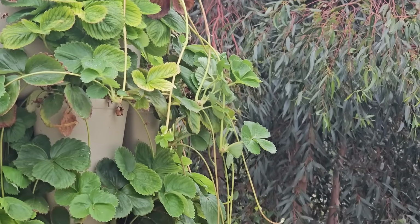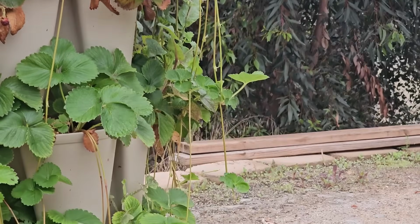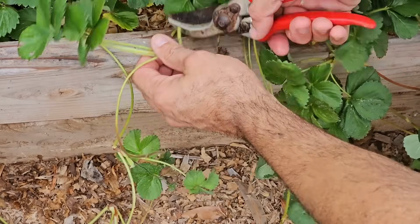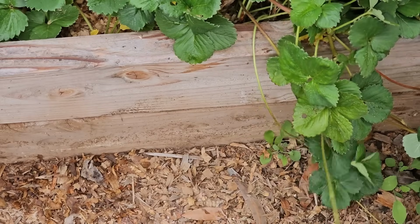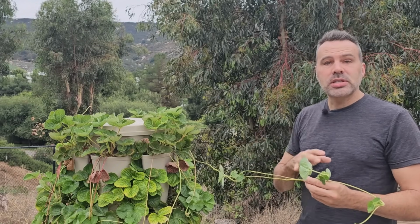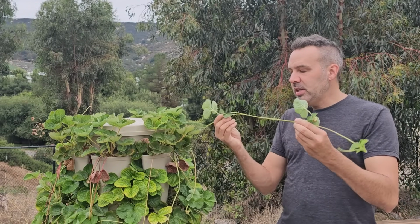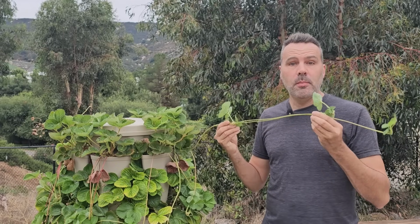That's where these runners come in. They might seem annoying, but they are invaluable in strawberry propagation. That being said, you want to cut them off until July. You want to put more energy into the mother plant, especially on first year plants. Then after July, you want to just let them grow, and each one of these baby plants along the runner will form a new mother plant.